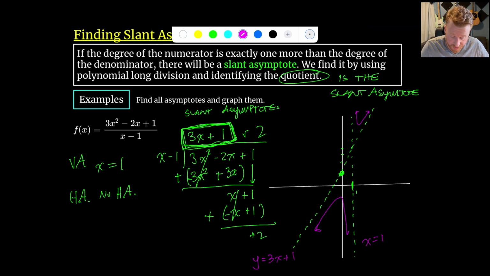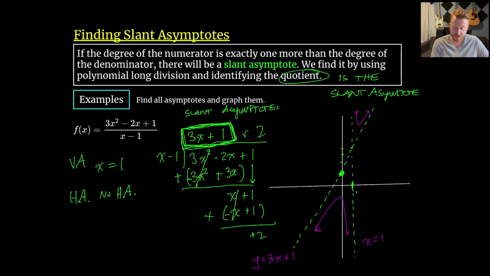So there we go. Not the easiest thing in the world, or the quickest thing in the world, at least compared to the vertical and horizontal asymptotes, but still possible, and we can still find them. You might be wondering, what happens if the degree of the numerator is bigger than the denominator by more than 1? Well, we won't have any slant asymptotes anymore, but we will have something, sometimes called a base function, or it's just going to be some function that it's approaching. So if you do the division and you get some sort of quadratic function, then it'll approach a parabola asymptotically. And if you get different shapes, they will approach those different shapes.